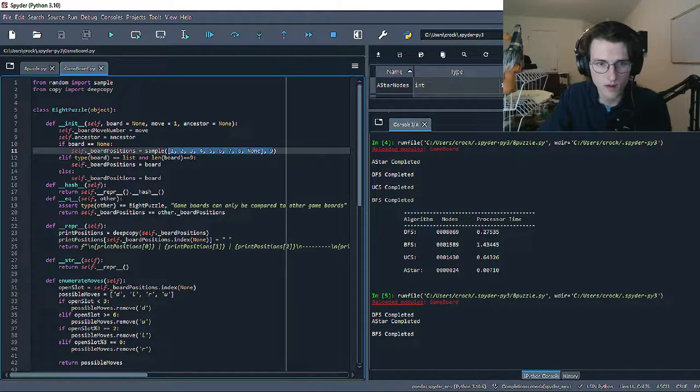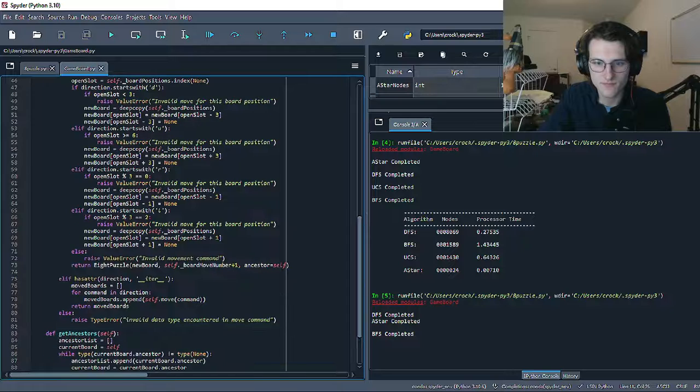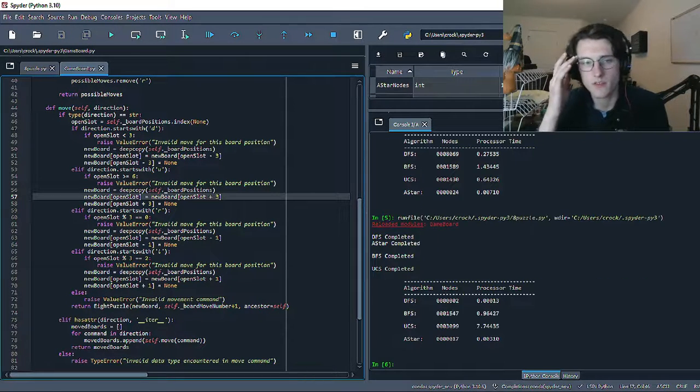I suppose I can show you a little bit more of this while the UCS is still trying to finish. So essentially this is doing some simple arithmetic.